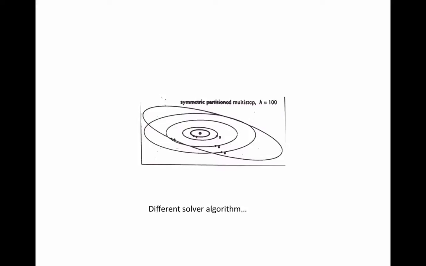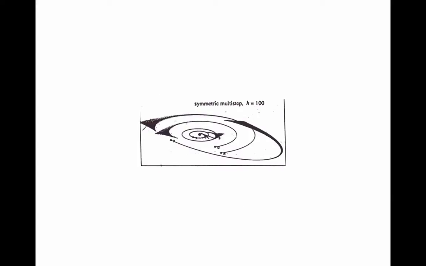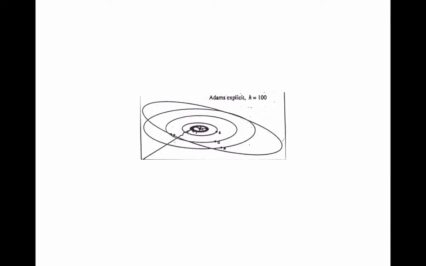If you use a slightly less good solver, the errors that that solver makes cause the planets to oscillate. If you use an even less good solver, Jupiter gets ejected. Now, we all know that Jupiter won't get ejected, so we laugh. But this is the kind of thing that can happen in solar systems when a star comes nearby. And so this is the kind of thing that can happen in this kind of dynamical system. But it's happening here not because it's physical, but because the solver did it. And that's kind of terrifying. This is like the Hubble Space Telescope turning quasars into nebulae. There are both things that you would expect to see in the behavior that you're looking at. But your observing instrument is mutating one into the other. And that's what makes numerical dynamics so scary.